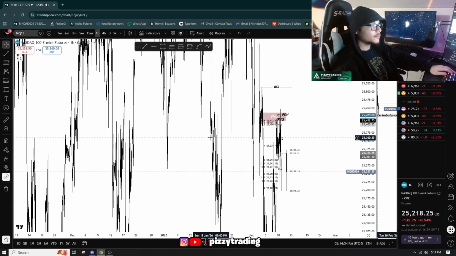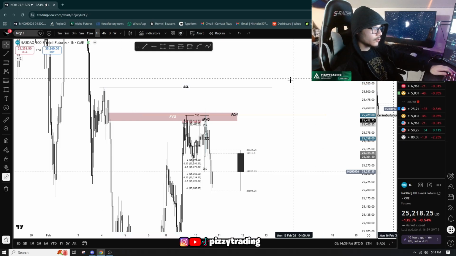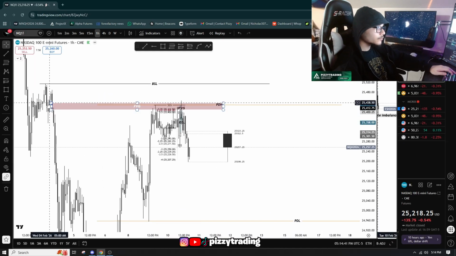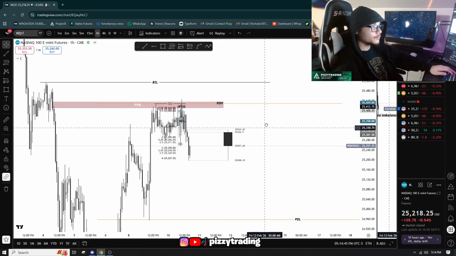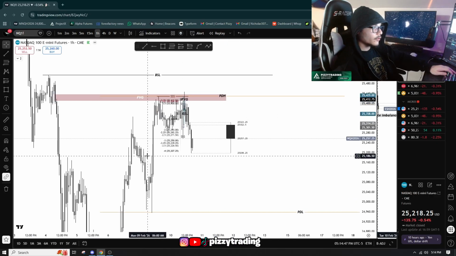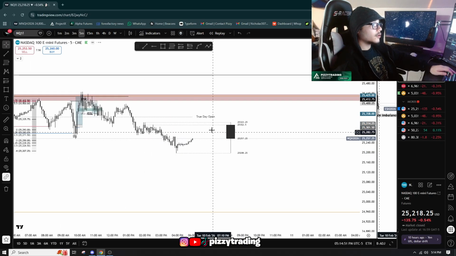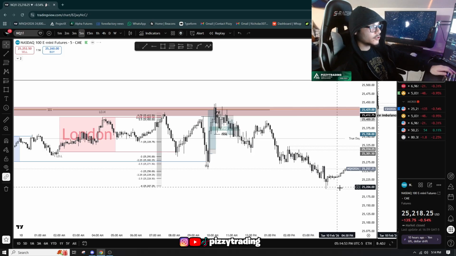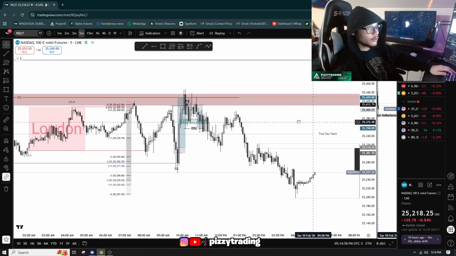Let's go back to NAS. So looking at NAS on the higher time frame, we still have that buy side. That is the overall SMT that we are looking at. We have this bearish gap that we've been holding, and we overall have this huge 1 hour gap that needs to be rebalanced. So coming into the 5 minute, this is the first thing I do, and I'm giving free sauce right here on what I'm about to talk about, so pay attention.